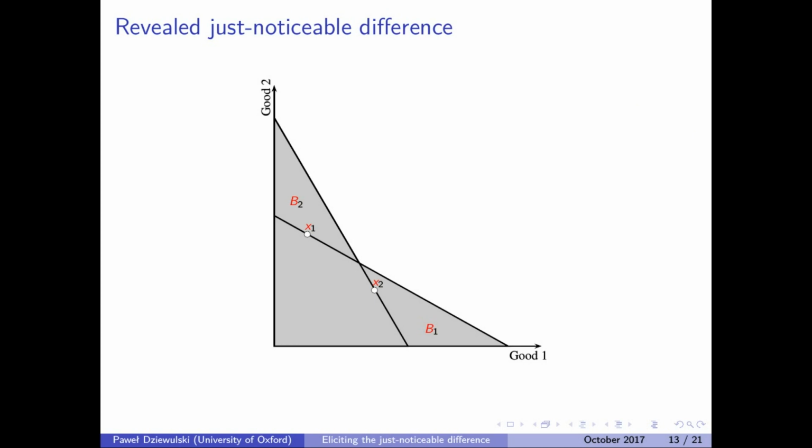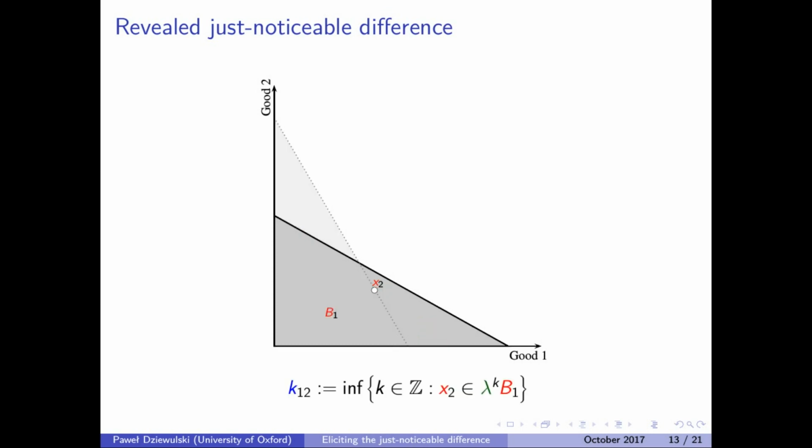To better explain the condition, consider the set of observations discussed earlier. We already know that this set cannot be rationalized by a locally non-satiated utility function. Is it possible that it is rationalizable with a noticeable difference lambda? We have to check whether it satisfies the axiom presented on the previous slide. Take some lambda strictly greater than 1. We know that there is one cycle such that x1 belongs to B2 and x2 is in B1. Therefore, we need to evaluate the numbers KTS for each pair in the cycle.